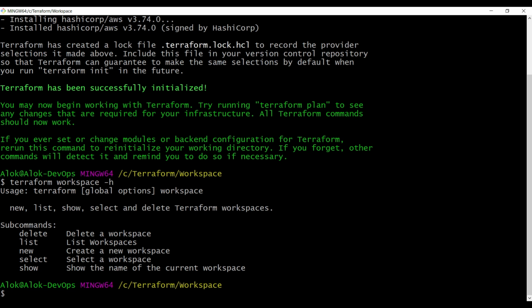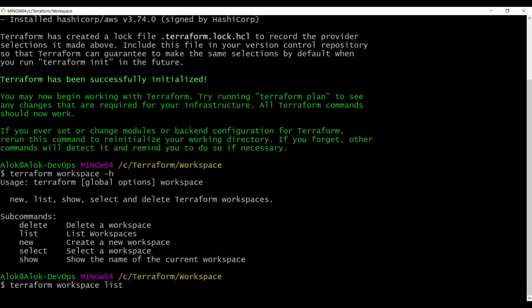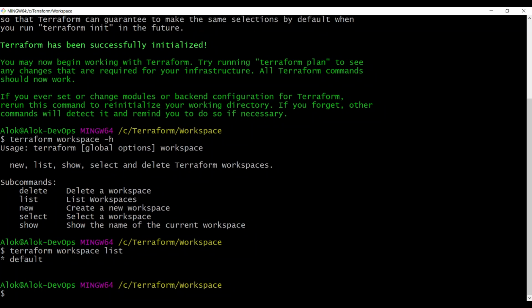If I want to list how many workspaces we currently have in our environment, I run terraform workspace list. By default we have only one workspace, the default one, which is created, and we can create many workspaces as per our requirement. So we have the default workspace, and we will create two more workspaces.